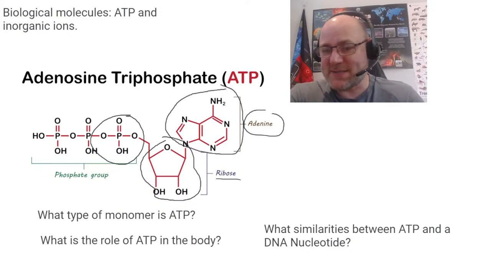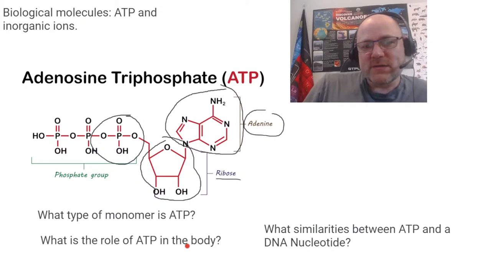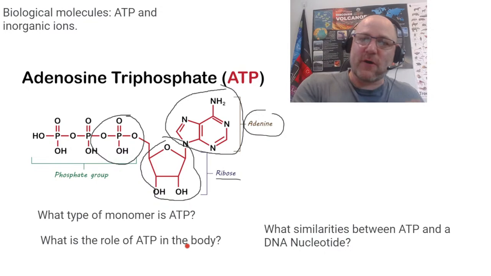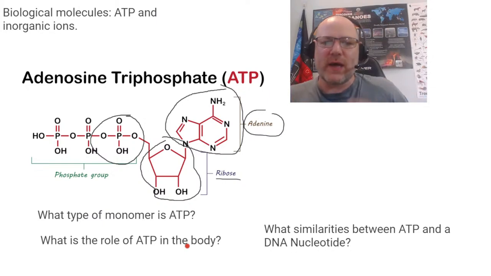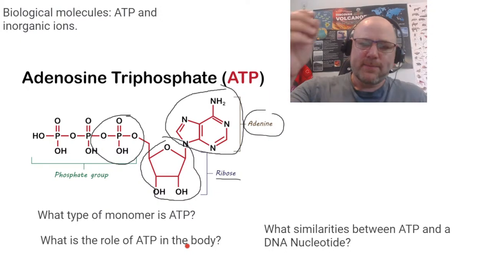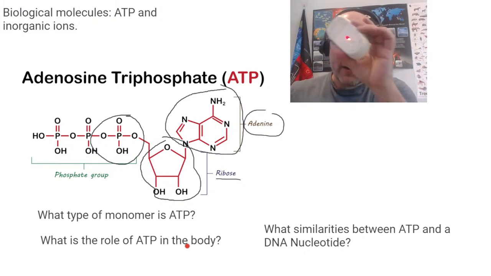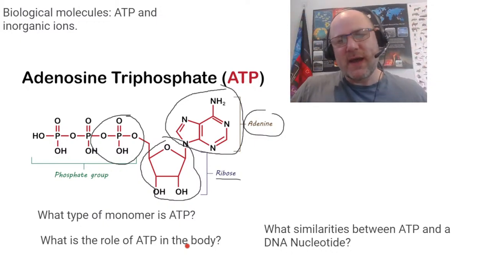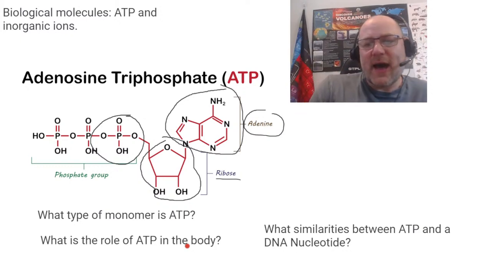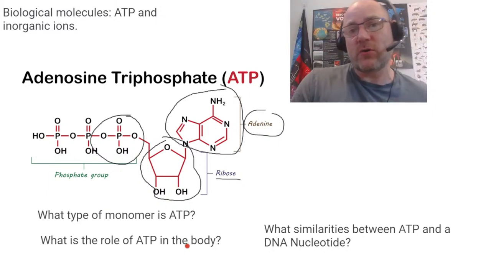Okay, so let's move on. What is the role of ATP in the body? Do you remember what ATP does in the body? So ATP is an energy transfer molecule. Some people call it the energy currency of the body. We'll talk about in a minute why it's so good at being an energy transfer molecule. But essentially, energy, which is our ability to do work, so lift my mobile phone, nice pink color, lift my mouse or my headphones, or even just to think or move my fingers, any of this requires energy. Anytime, all living things need energy. And ATP is the simplest chemical format for that energy in biological things. We call it the energy currency or the energy transfer molecule.